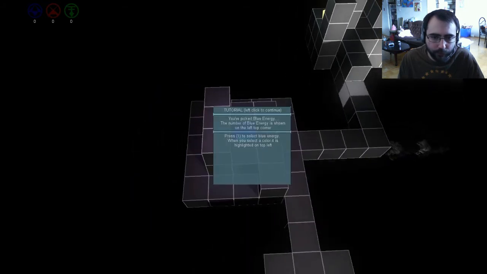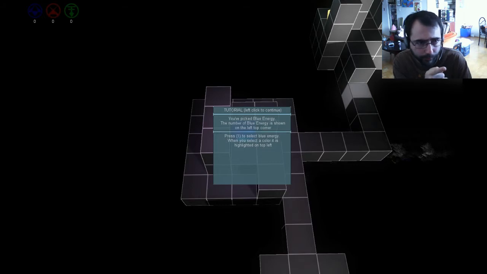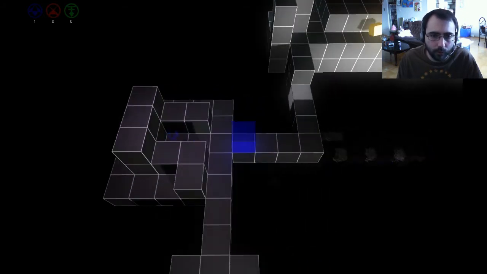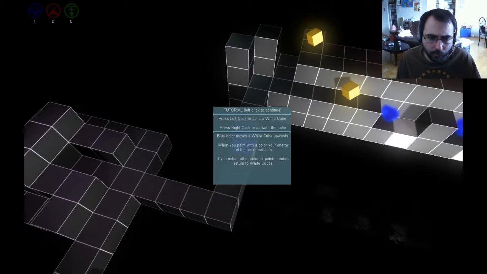So here's blue energy. So I've picked it up, and the number is shown at the top left. So there's blue, red, and green, and I can press the 1 button to activate the blue energy, and collect that. So what it does is when you get to these white elevators, if I left-click to paint the white cube, and then I press right-click to activate the color that I've selected, and the blue color moves the white cube upwards, acting like an elevator. I don't know if it moves it upwards so much as it maybe spawns it upwards.